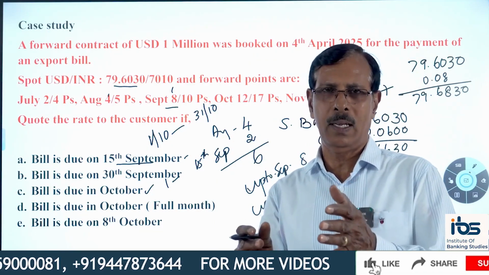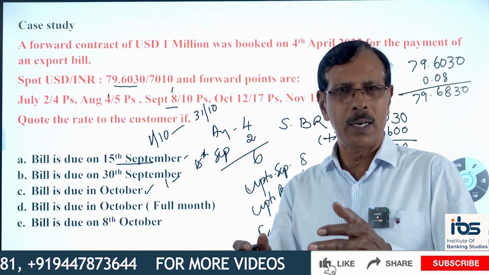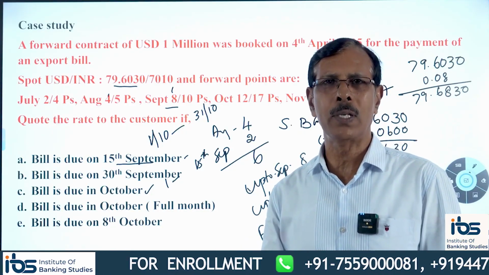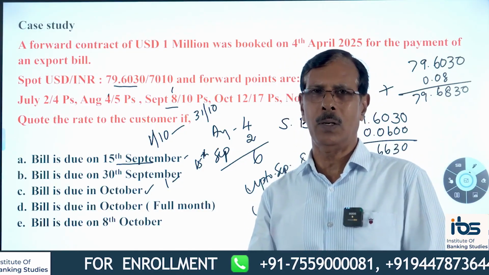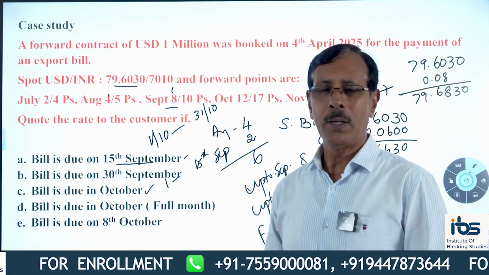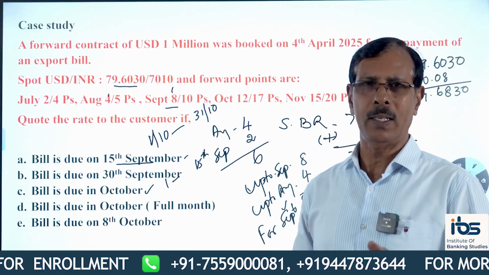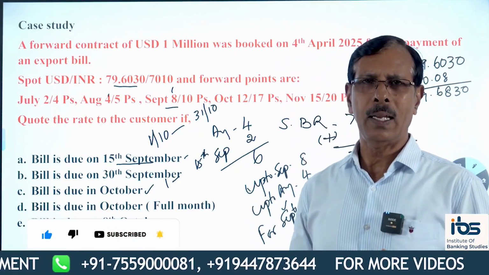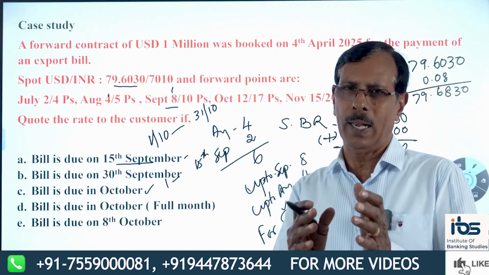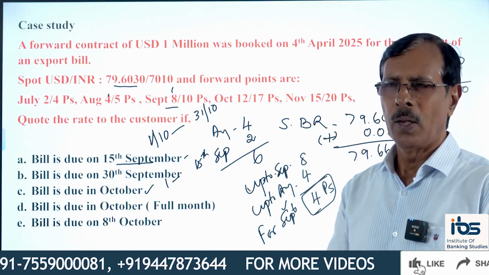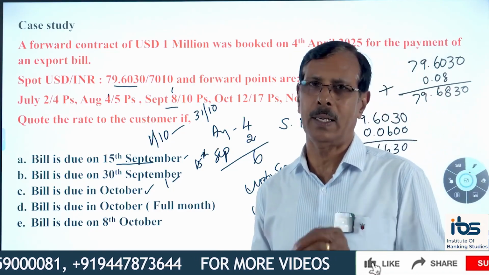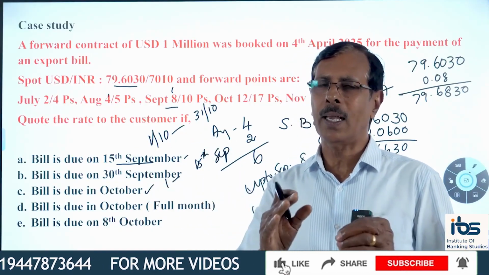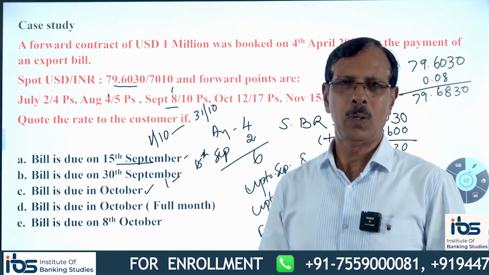Therefore, in the previous session I was explaining, if the delivery date or the due date of a forward contract is a fixed date, there is no confusion. You have to allow the premium or discount up to that date. But if the due date or delivery is expressed, say in the month of October, month of September, like that, then you have to follow a guideline. The guideline is this. You have to look at 2 things. Number 1, what's the transaction? Number 2, how the currency. The transaction can be buying or selling, and the currency can be a premium or discount. You decide it, these 2.